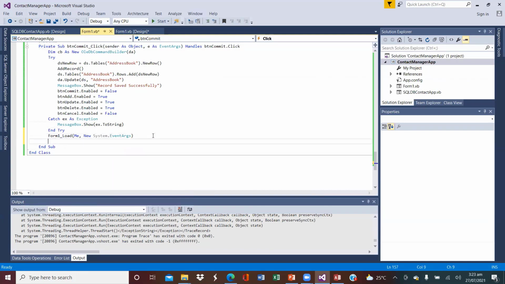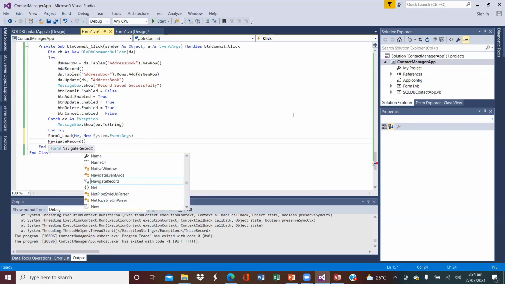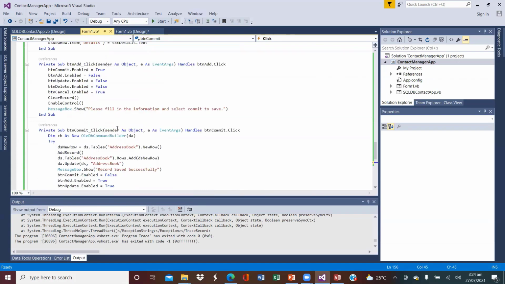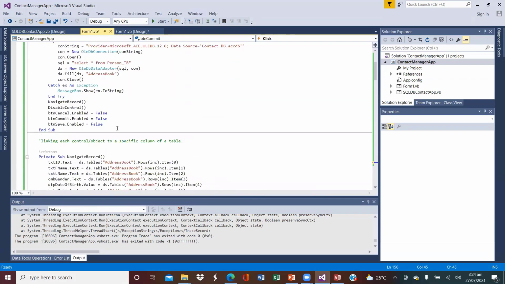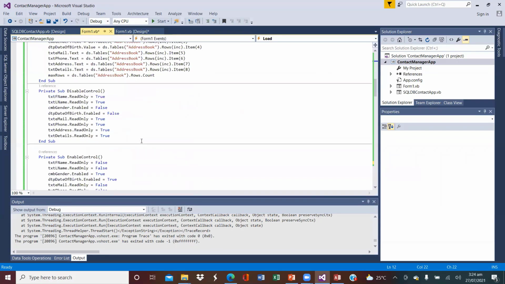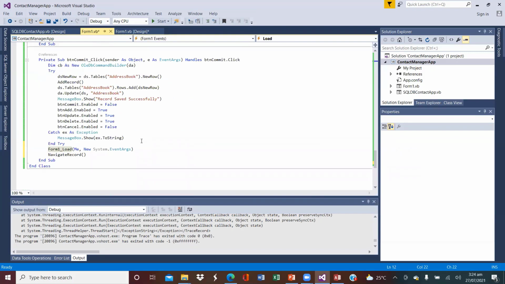After reloading the form, let's call navigate record. So we just try to forcefully restart the form by calling this method, right? So we want the form to reload or to refresh.